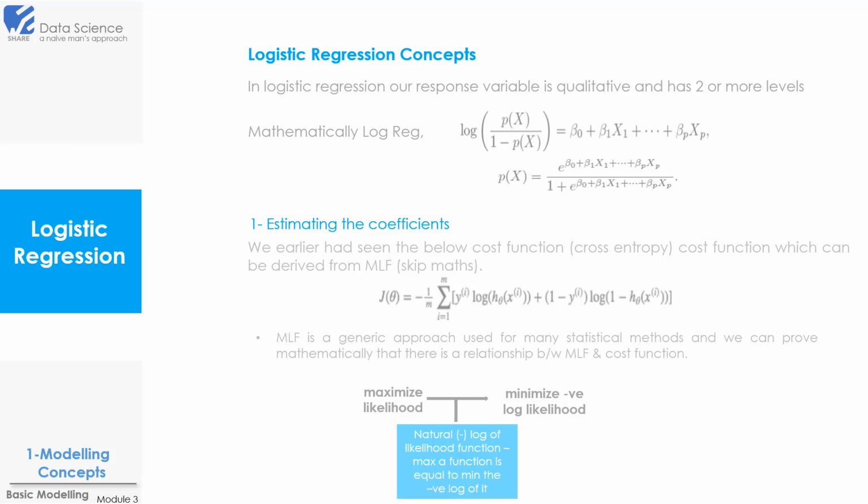Now if you see the below figure, it says that in short, we are maximizing the likelihood or minimizing the negative log likelihood. So either you maximize the likelihood or minimize the negative log likelihood, both are the same. Which in turn means minimizing the cross entropy or cost function that can be calculated by dividing the negative log likelihood by m. So that is how we estimate the coefficients using the maximum likelihood function or the cost function.